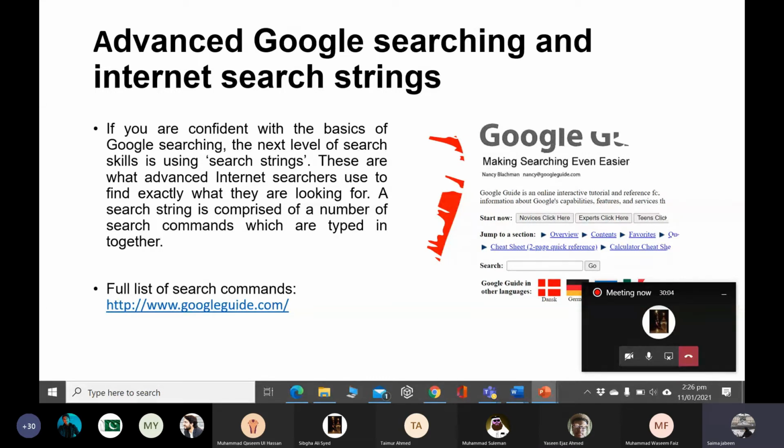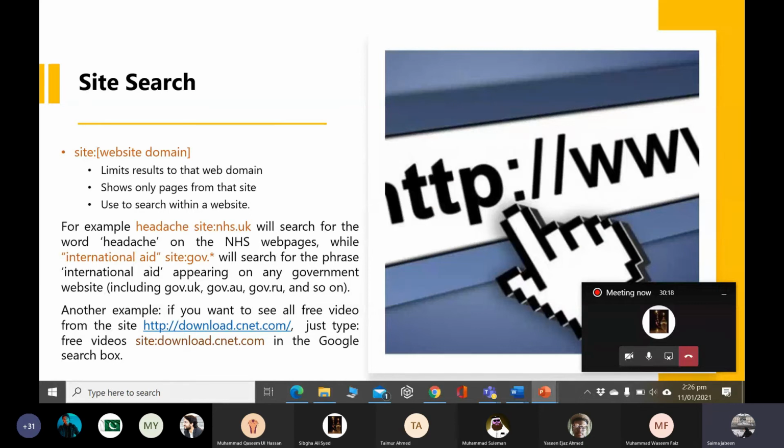If you are interested to see a full list of search commands, there is a link, googleguide.com, where you can see a complete list. With time, Google searching has become more advanced and more intelligent, as it has involved different artificial intelligence techniques. So you can be surprised that out of the things we are discussing here, there can be many others, in many different ways.